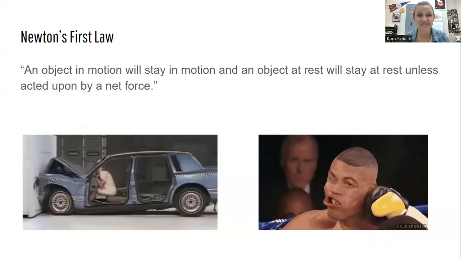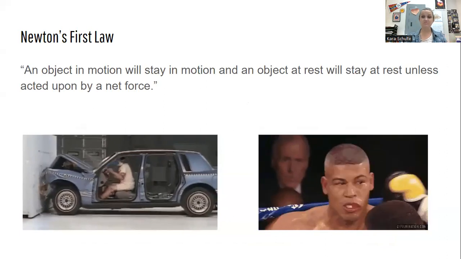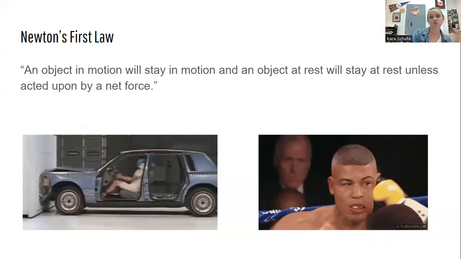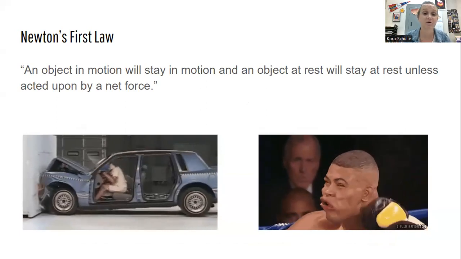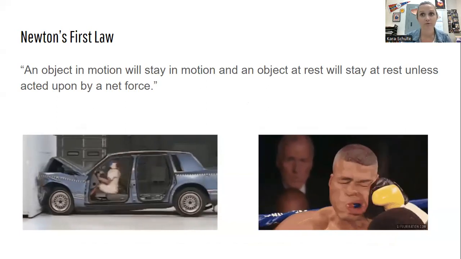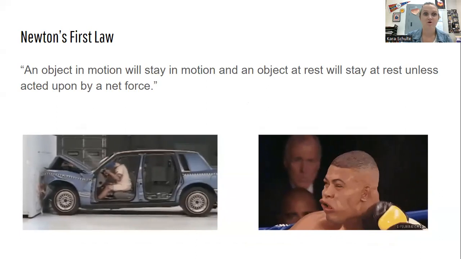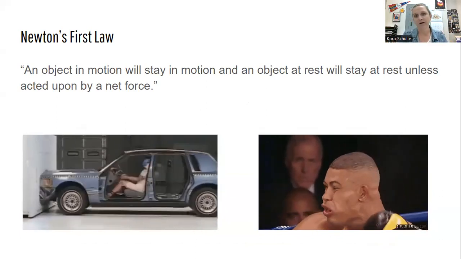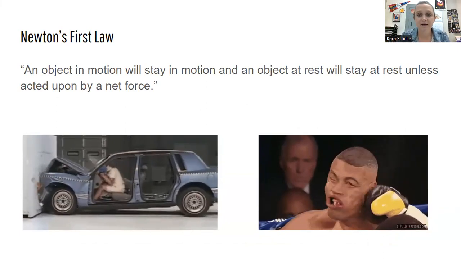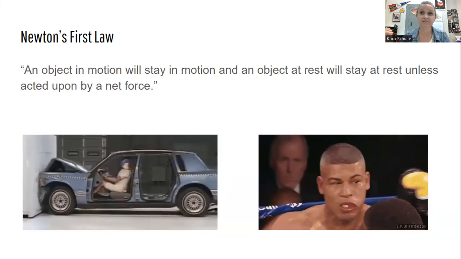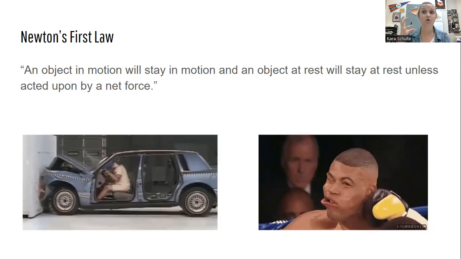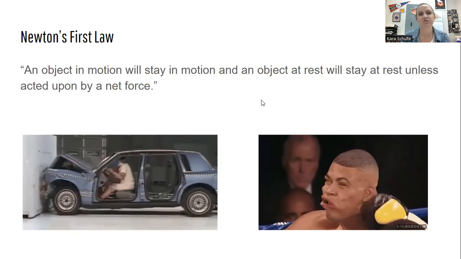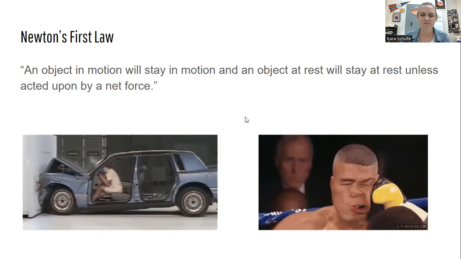Some examples where we see this are car crashes. If you're not wearing a seatbelt, your body is going to keep going forward, because an object in motion will stay in motion until it's acted upon by something else: the car, the windshield, or another car. Typically, if we have an airbag or a seatbelt, that is what slows down our body. Another example would be boxing. The fist hits the face and your skull goes in motion, which causes it to hit your brain, which is what causes concussions. So just some real world examples here.